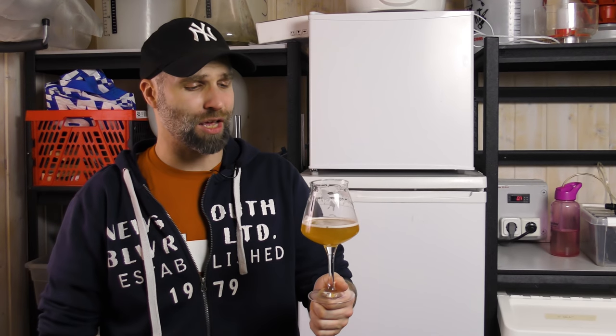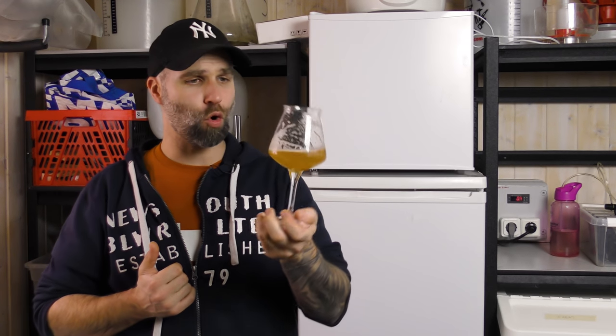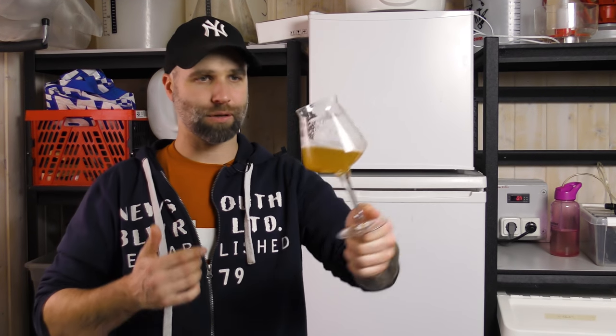You should have seen the foam when it was young. You could cut it with a knife and not get down to the beer, it was so thick. And I guess that is from not boiling it. I did a raw ale and it turned out really, really well. I didn't know what was going to happen, but hey, I like to do these experiment things. And they often turn out good.